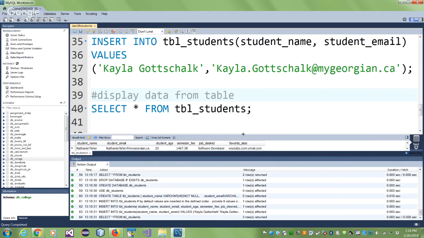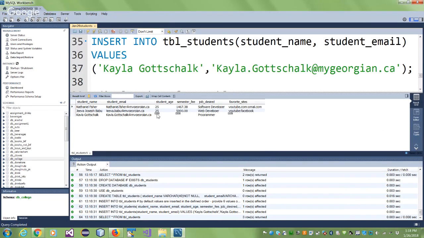Please notice what happens to Kayla's record. Do you see this null? Null means there is no data. Do you see something under software developer? It says programmer. I never said she was a programmer. You remember the definition? It said default was the programmer. And what is null? Null is a special value in any language which means not defined. Please understand, it's not empty. It's not defined. Empty is different from not defined. The glass is empty, makes sense, but there is no glass, is not defined. Okay, so that's the difference.